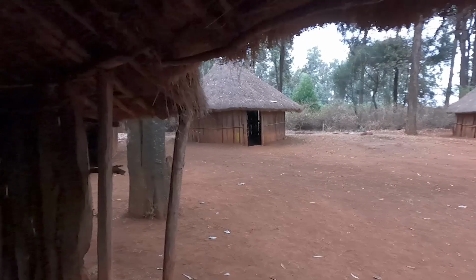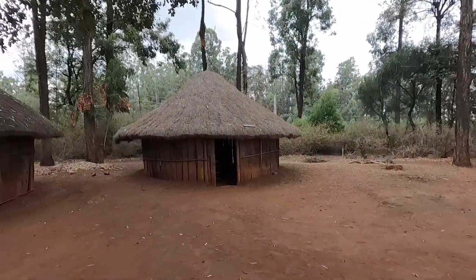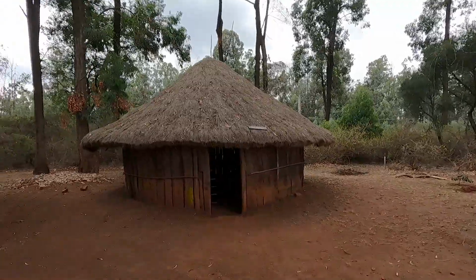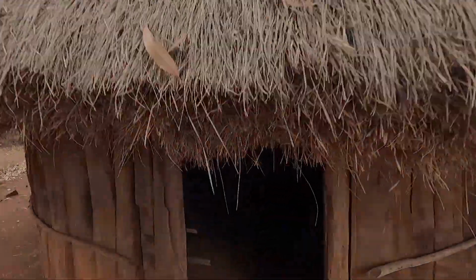And then the husband's got his own private hut. You think the husband's got a cooking area in his hut? That might be too progressive. He probably doesn't cook. What special thing does the husband hut have? Wow, the wife's hut is bigger. What? Yeah, because she's got to do all the cooking and hold the kids. Well, look, he has it too. He's got a little thing to cook, I guess.